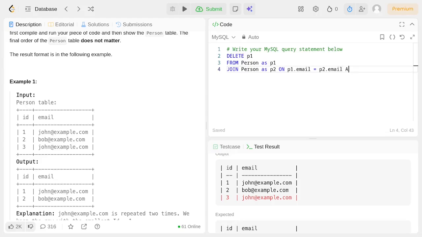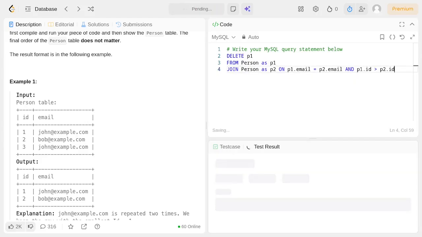And then finally using the AND, p1.id is higher than p2.id, and we can run this to see if it works.